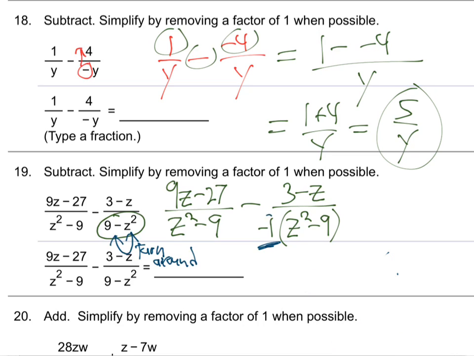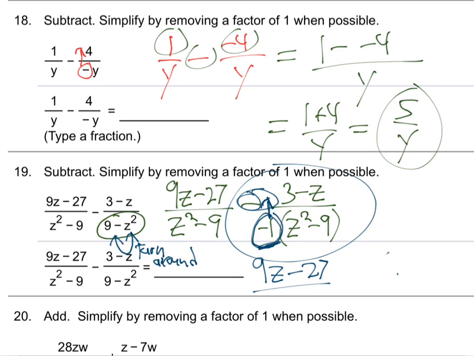So, now what should I do with this negative? I don't want it in the bottom. Let it come up and let it hit this other negative. Because you might wonder, well, that negative is in the middle. No. Remember, that's this guy's baby. Any signs in front of a fraction, a number, a letter, whatever, that's their negative. Even though it's sort of in the middle, it really belongs to that fraction on the right. So this minus goes up, and there's two minuses right there on the fraction to the right, making plus. So that'll be 9z minus 27 over z squared minus 9 plus 3 minus z over z squared minus 9. Everybody see how that became plus?